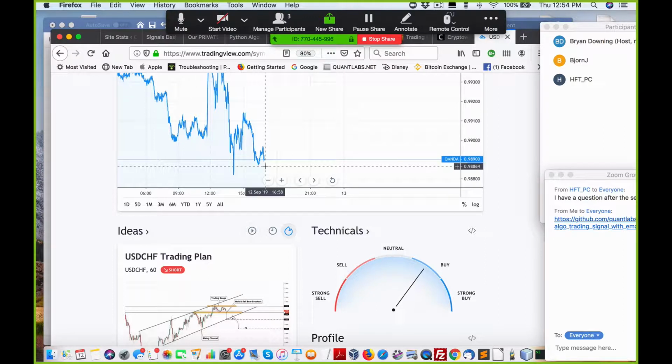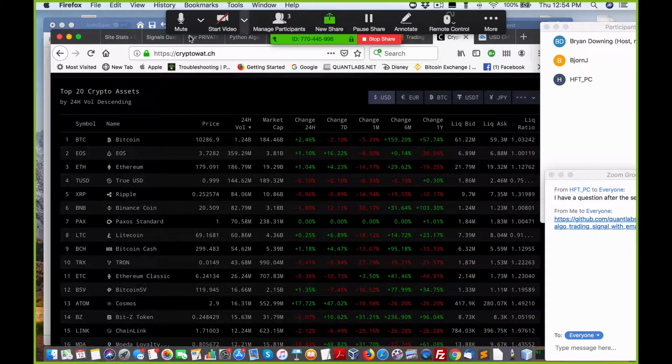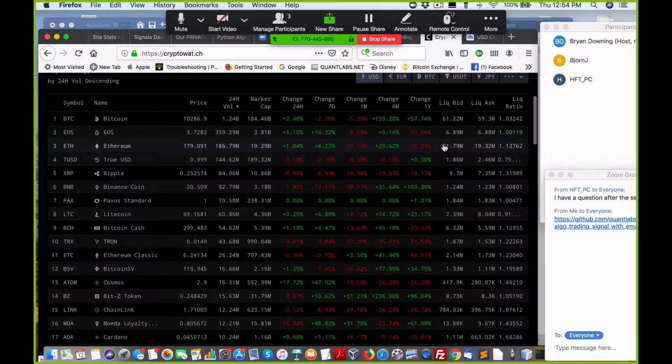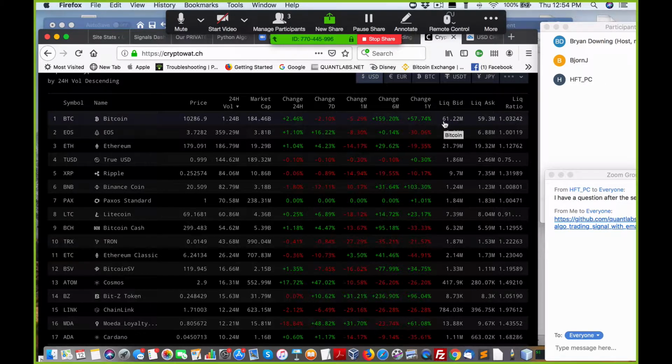Could you show me the order book for Bitcoin on Crypto Watch? Okay, here we go. But it's not really showing its actions. It's like these are a little bit delayed, isn't it? No, that's true, because it's the number of volume over how long, I'm not sure, on Crypto Watch. But when you break it down on the API through CCXT coming out of Kraken, I use the total volume, the number of quotes. So looking at this right now for Bitcoin, I would not touch that. It's too close. I wouldn't touch it at all.